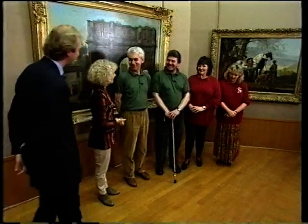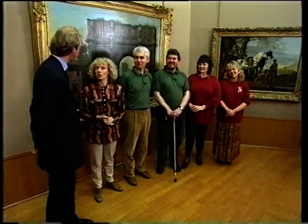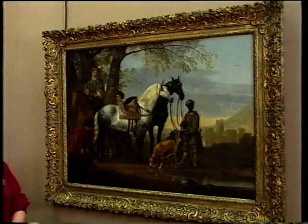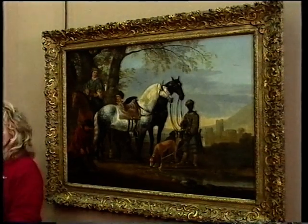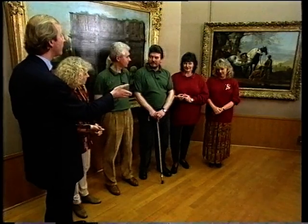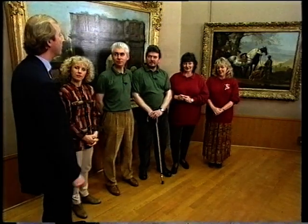A triumphant performance. But Mark reveals: it's Dutch, painted in 1660, by a Dutch artist called Albert Cuyp. The girls were fantastically good — but they didn't actually get the artist right. The gentlemen said it was English — absolutely not, it's Dutch through and through. Both teams were pretty hot on the value. Final scores: the Red Team 55 out of 90, the Green Team 60 out of 90. As we enter the final all-important auction round, there are only five points between the teams.